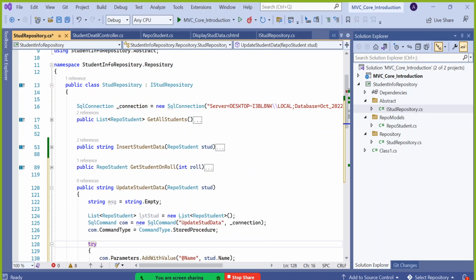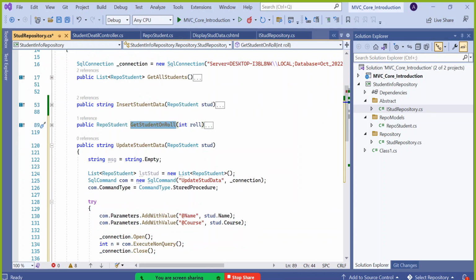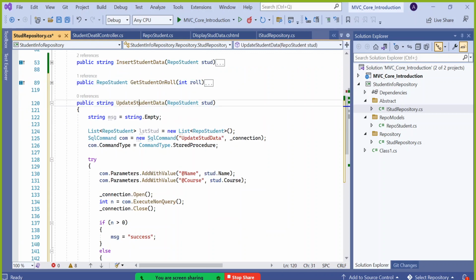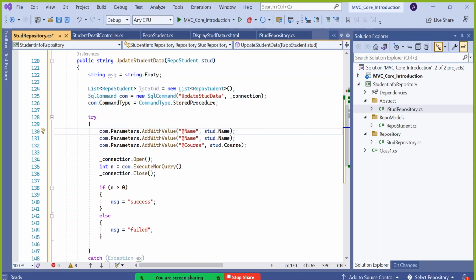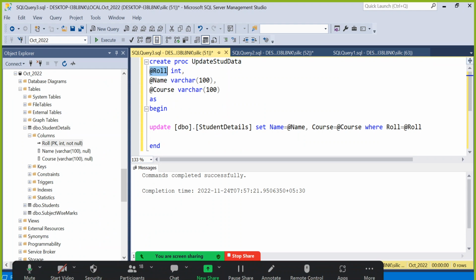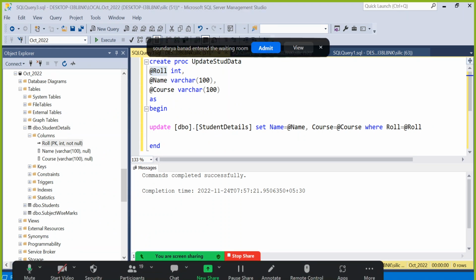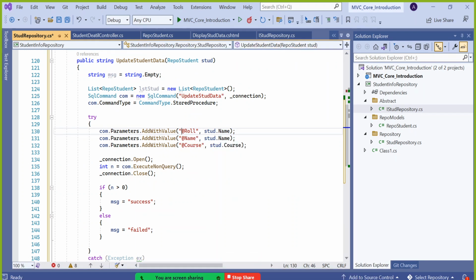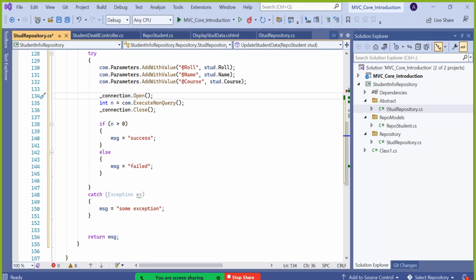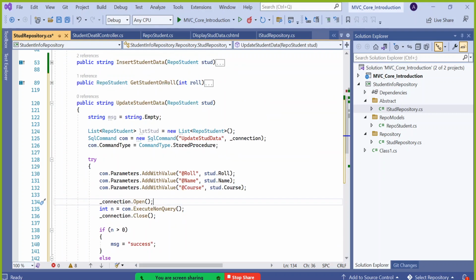So the same get functionality I copy pasted. Instead of all students, I made it so that based on that roll number you return me one student. And the insert operation I copy pasted and said instead of two parameters, why don't you give three parameters? So what will be that third parameter? ROLL. Okay, roll. So usually I prefer copy pasting because spelling mistakes will not be there. If you type, maybe capital R, small r, all these things may happen. Now go for it. Done. What else do you need? All other things are good. And this one also you have to put in the abstraction, isn't it? So go there and put it.